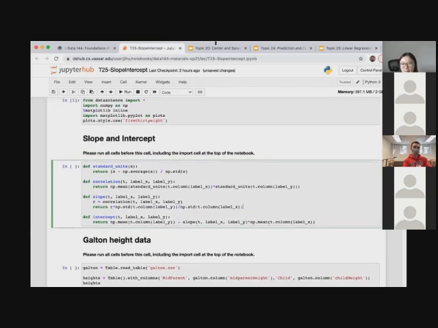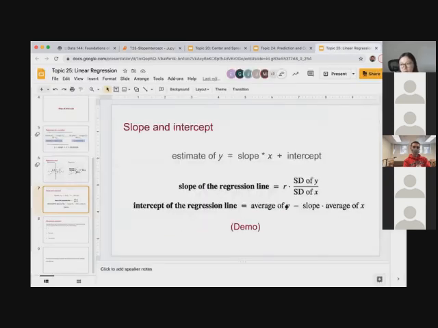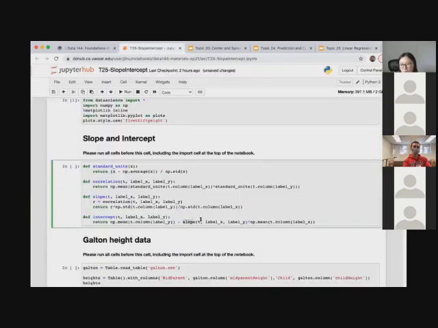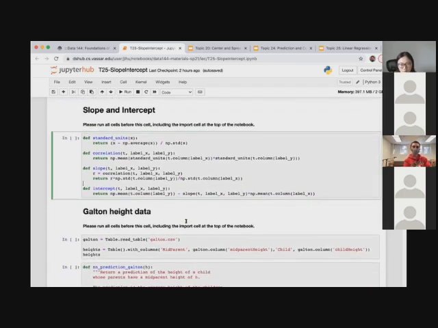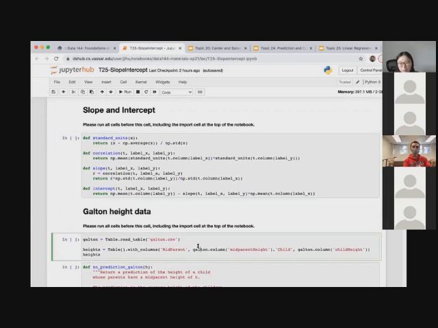And lastly, the intercept, if we come back to the expression, is the average of y minus slope times the average of x. So once you have the slope, you get the average of y minus the slope times the average of x, and then you will get your intercept. Okay, the input again is t and the 2 labels. Okay, so notice that we always try to do everything in terms of a data table, because we're really talking about 2 columns of interest, and we're trying to compute linear regression, slope and intercept. So it's always good to put everything in terms of a data table.